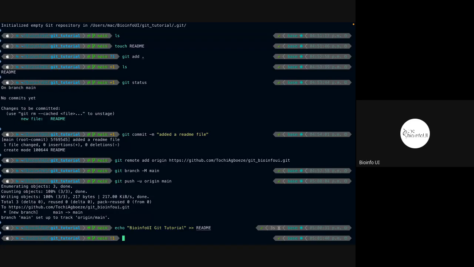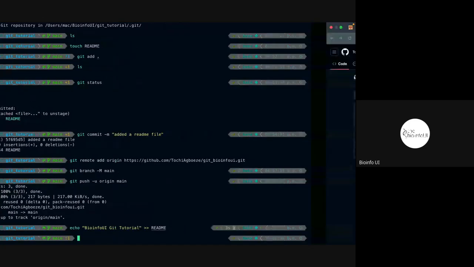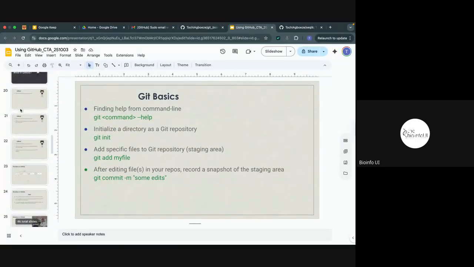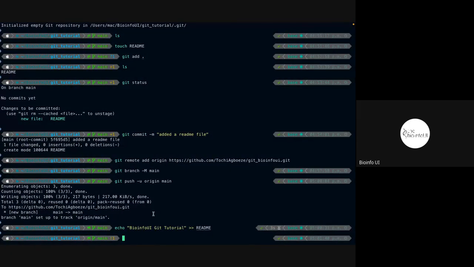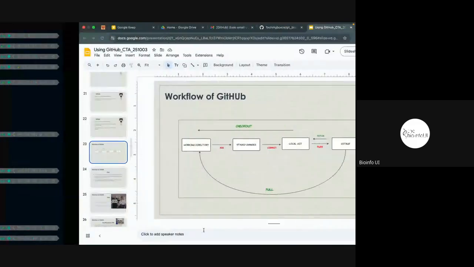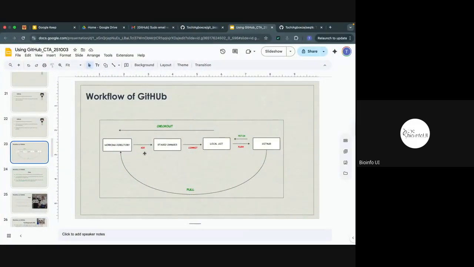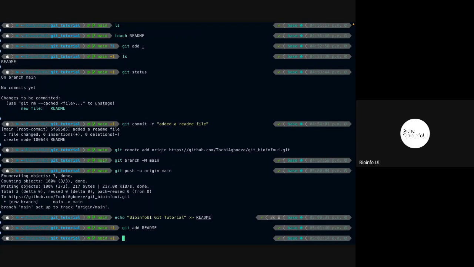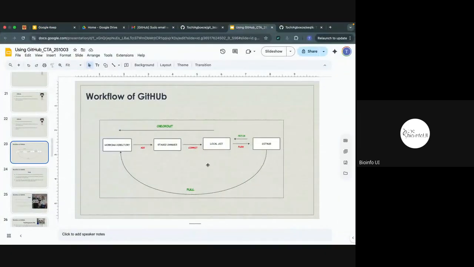So once I do this, what's the next thing we have to do? If we want to push it to GitHub, it's still the same workflow that we have. So now that I've made changes to my README file, for me to push it to GitHub, I need to add this with Git, that is to stage it to be committed. So I'll use git add, still README. So what's the next thing again? I have to commit it.